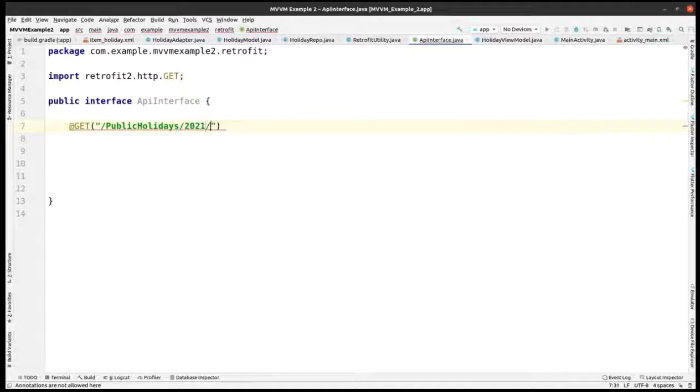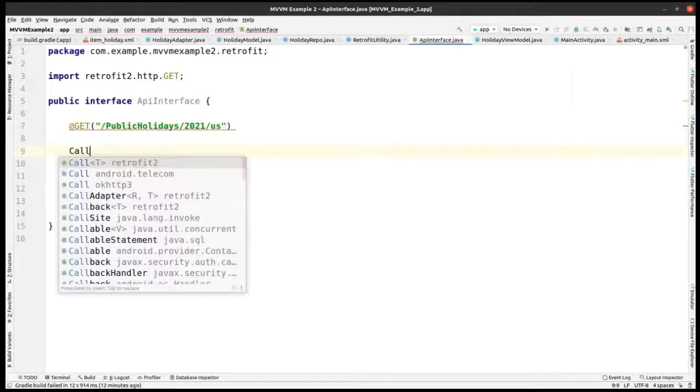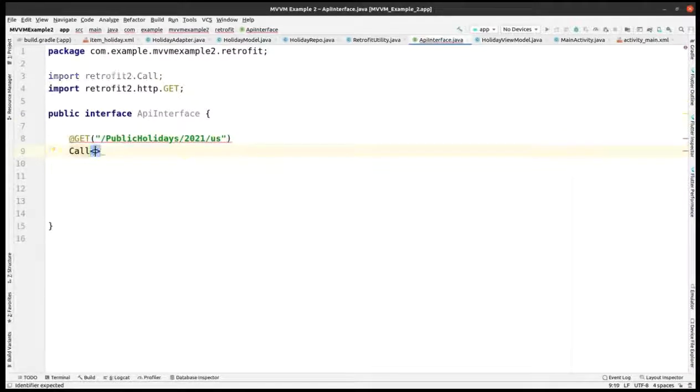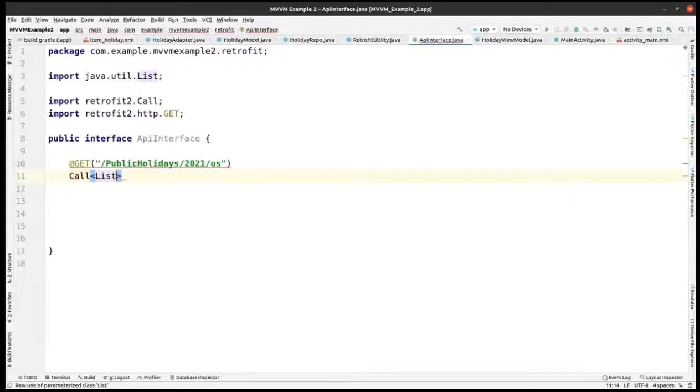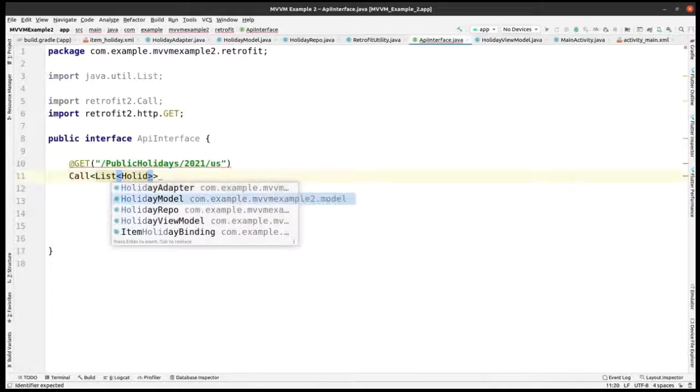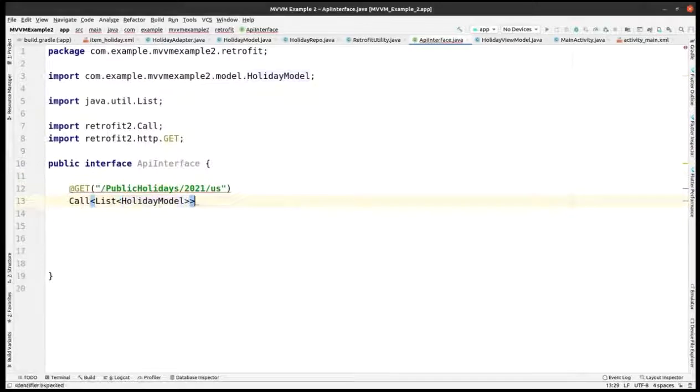So I'm giving the year as 2021 and the country as USA, and then we are calling and getting the list of holidays. Make its name get holidays. As you can see, it will return a list of holiday model type data.